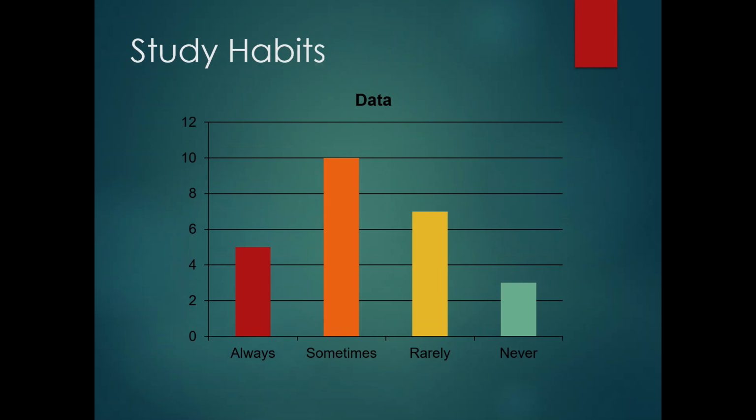Again, this kind of leads us to the study habits of our students. I feel like this chart may not necessarily reflect what the previous chart showed, but anyways, it says this chart highlights student study habits. Only 5 students reported that they always study before tests. Now, again, this is coming from one class, one group of students, while the majority indicated that they study only sometimes or rarely.